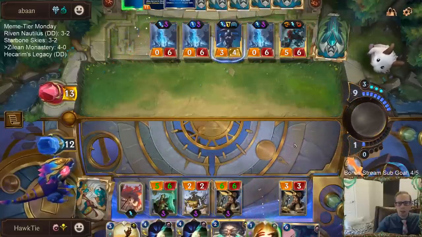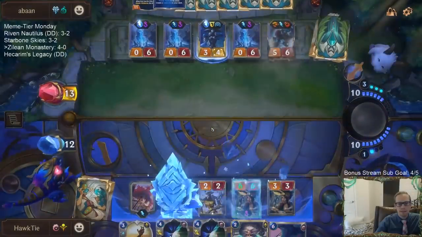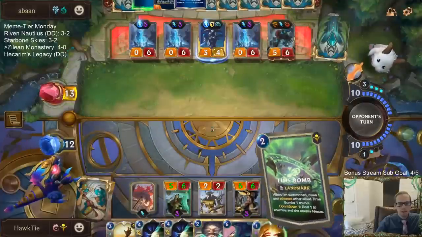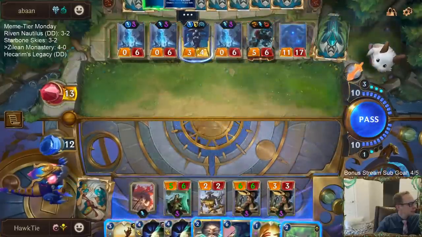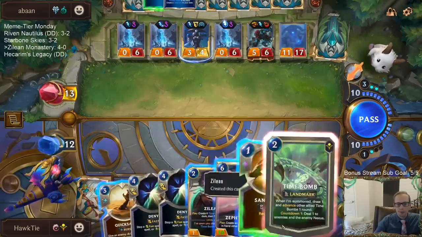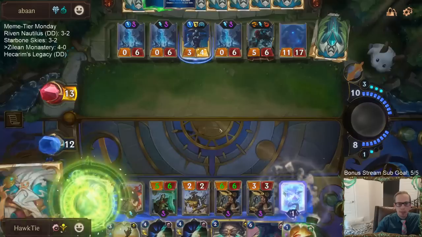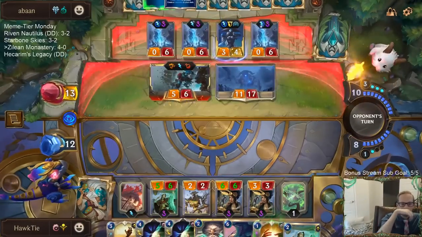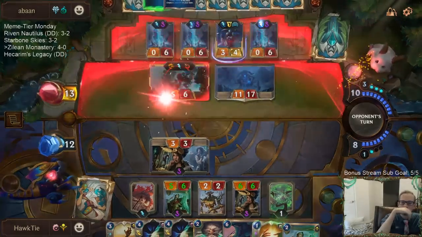Okay, well, here we go. Big elusive. Now a time bomb. Oh, that's our fifth sub of the day. Okay, so we get another card we can draw with the time bomb. Come on, big elusive. No. So close. Bow to your king. One smack will do.